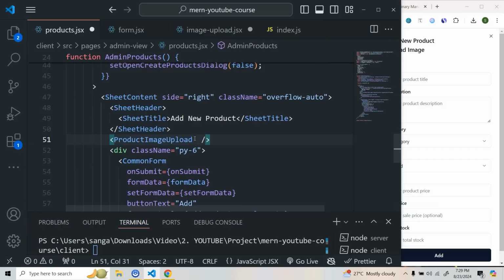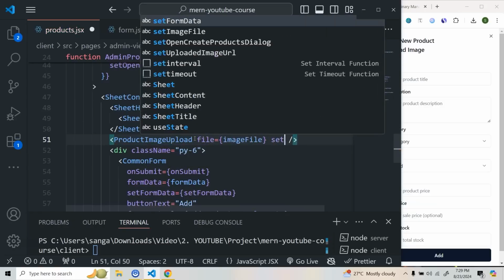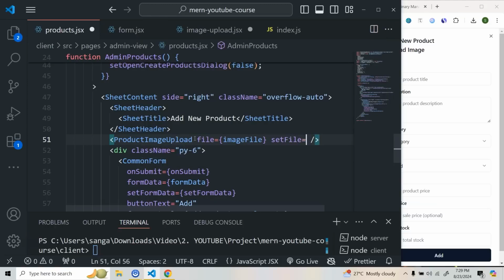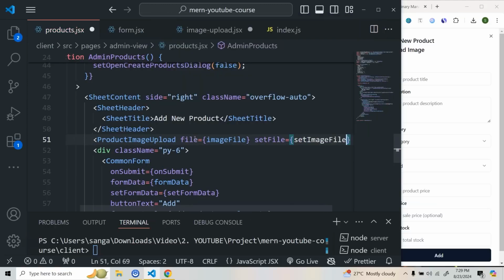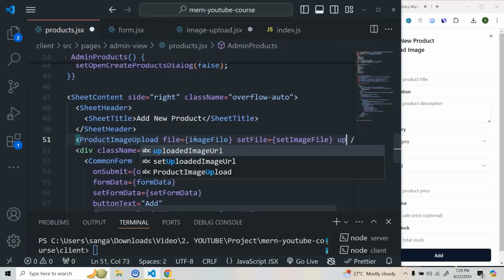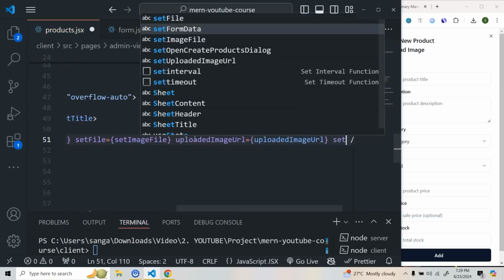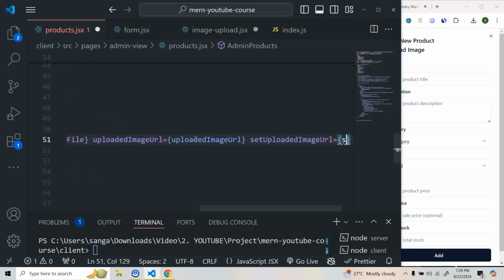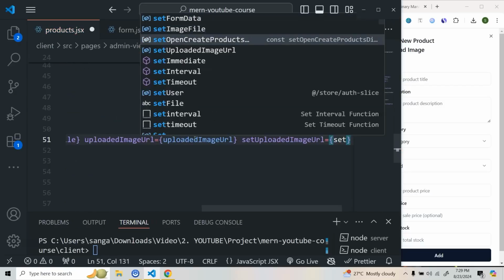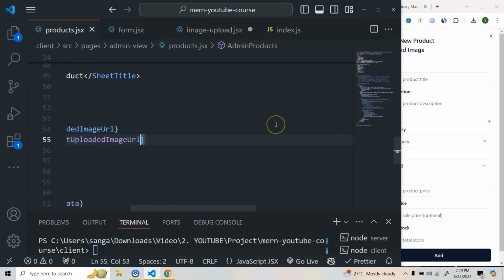So we'll do file, which will be our imageFile, and setFile, which will be our setImageFile. Okay, and uploadedImageUrl will be uploadedImageUrl, and setUploadedImageUrl will be setUploadedImageUrl. Let's save it.